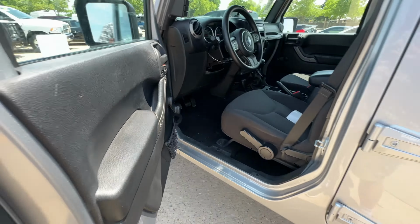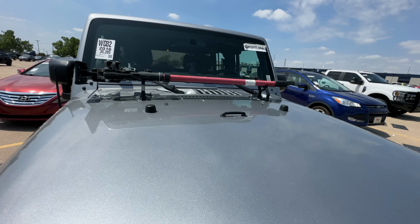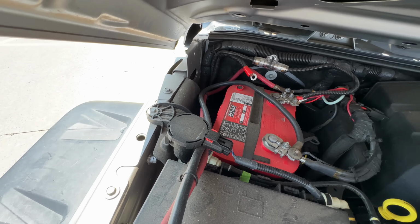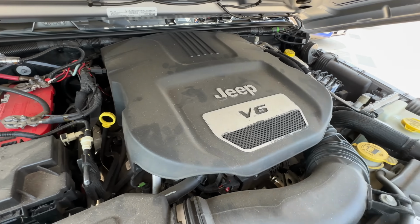Let's see if we can... Come on. There we go. Be very careful with that jack. I don't want to dent anything, but... Optima red top battery. Somebody's taking the accessories off. Must have had light bars and stuff. It's the 3.6. We'll go ahead and bolt this back up. Low mileage, really low mileage. That's pretty impressive, guys. I would have never thought. I mean, it says on the window. I guess I just overlooked it. Or I'm delirious from the heat, because it is hot out here, guys. It's very hot out here. And when you spend hours out here filming, you start losing it a little bit.